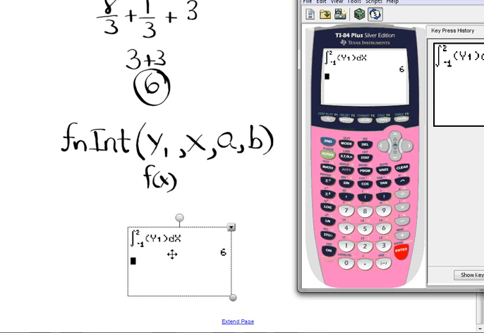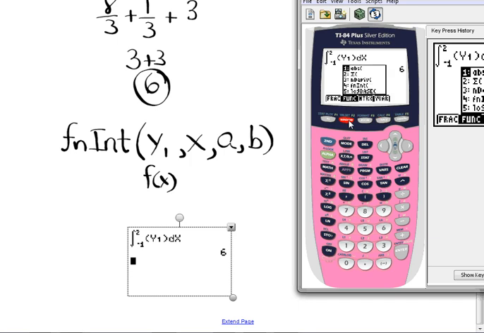By the way, where else can you pick up Y1? You go alpha and then press this trace button and Y1. These are just shortcuts here. And the other shortcut is alpha, the window. I just play around with it until I find it. And there it is, FNINT. Is that okay?